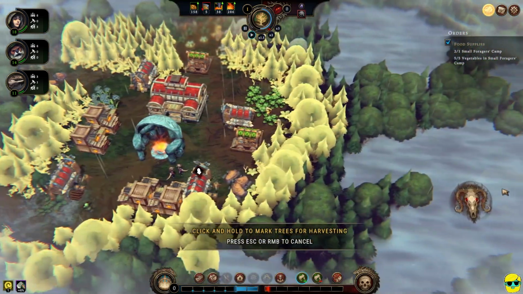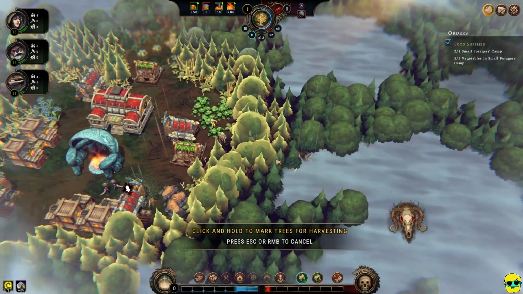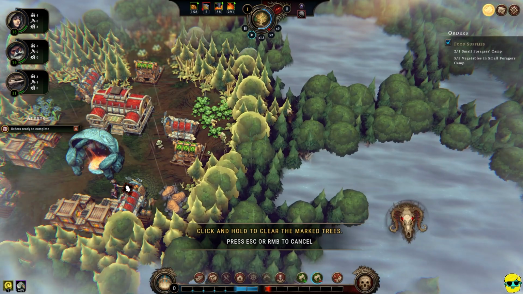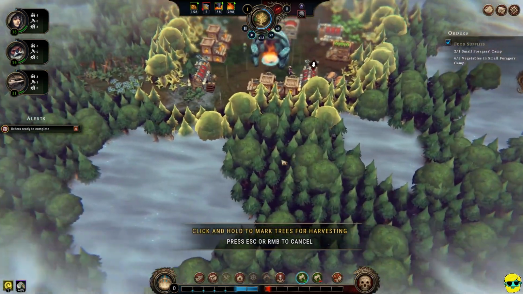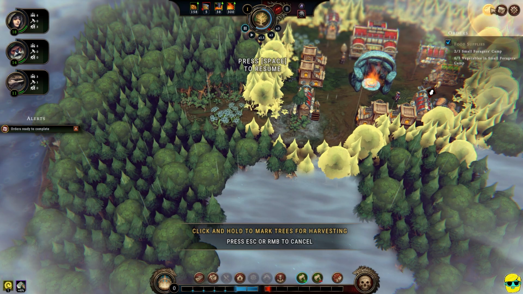There you go. Now, I don't want to go into this glade per se. So, let me go ahead and not go into this glade yet. This glade you can go into, please do. This glade, yes. This glade, yes. Ooh, orders complete. Great. So let's go here.